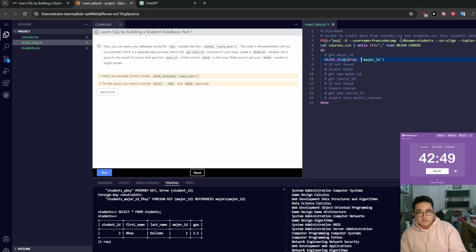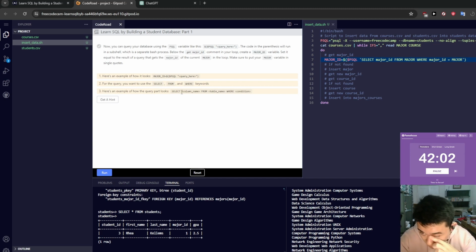Select major ID from... where major ID... where major equals what? I'm trying to read this and I'm a little bit lost in the source.